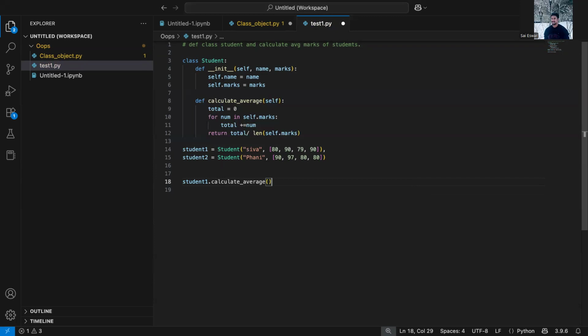There is one more minor error. Can anyone observe? Yes, one extra comma there. That's the error. Now try to execute this program.